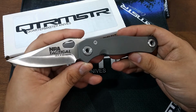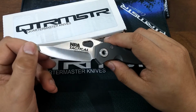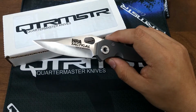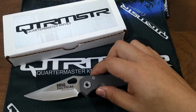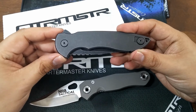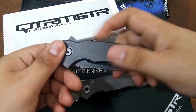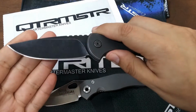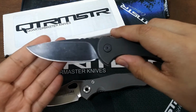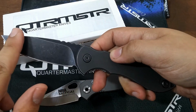I know they don't make them anymore, I don't believe. And I really do like the satin finish. I really prefer that over the black stonewash. One of the big things that I wish Quartermaster would make is one of the Spicolis with a nice satin finish, because I think all the ones that came out of this knife have the black stonewash, the Texas T as they call it. It's a really nice knife, but imagine that in a beautiful satin or polished blade.